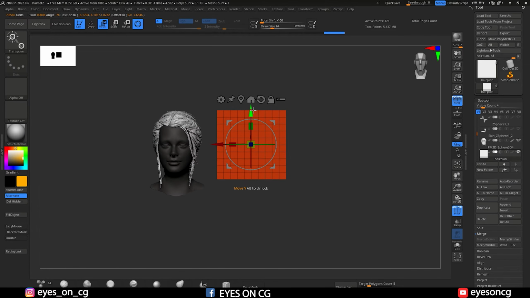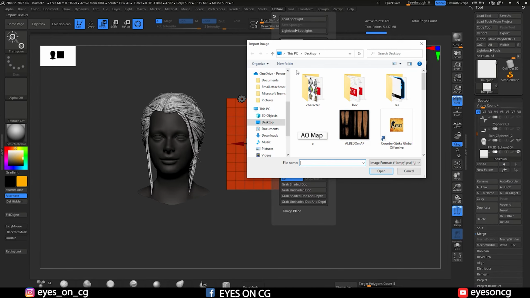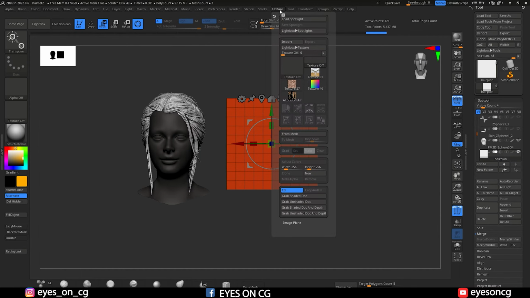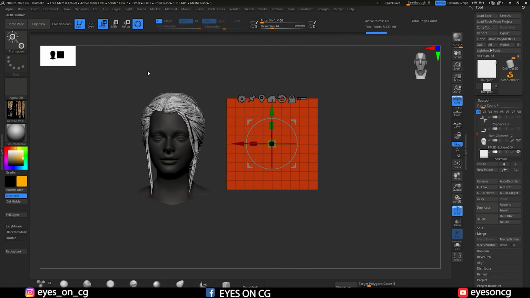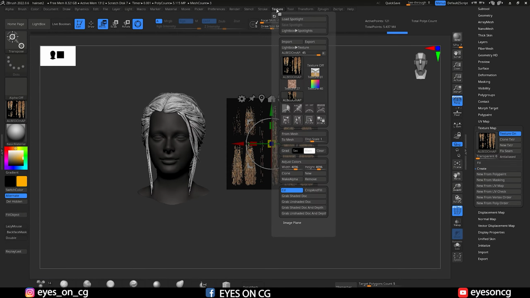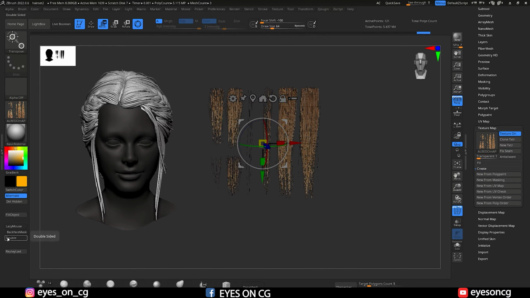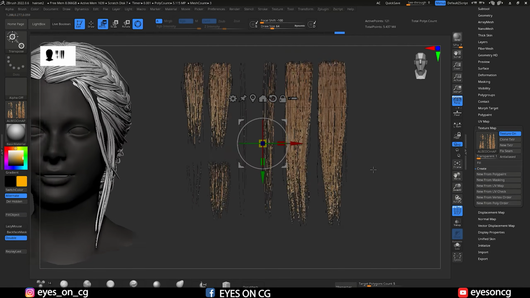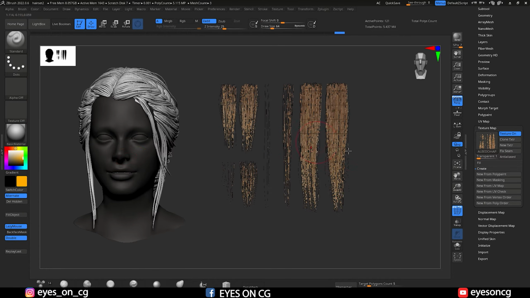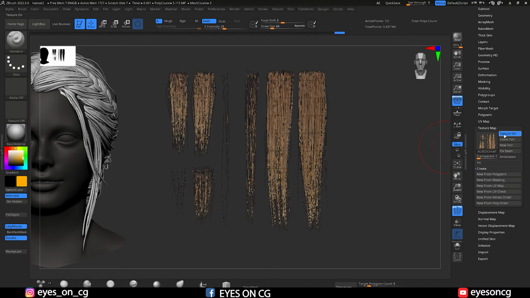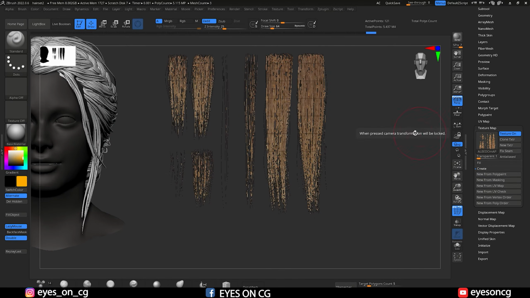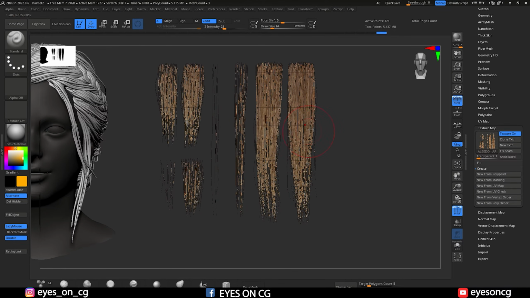And to add a texture, go to this texture menu, and over here just import my albedo texture map and select this texture here. Now here is a button for transparency. This is very important to click on this. So click on this button to flip your UV vertically, because ZBrush imports maps in the opposite direction. So just click once on this flip button. Now in this tool menu, go to this texture and select the texture on. Now you can see our textured hair cards with albedo map are showing in this screen. So you can easily manipulate and place your card from here.